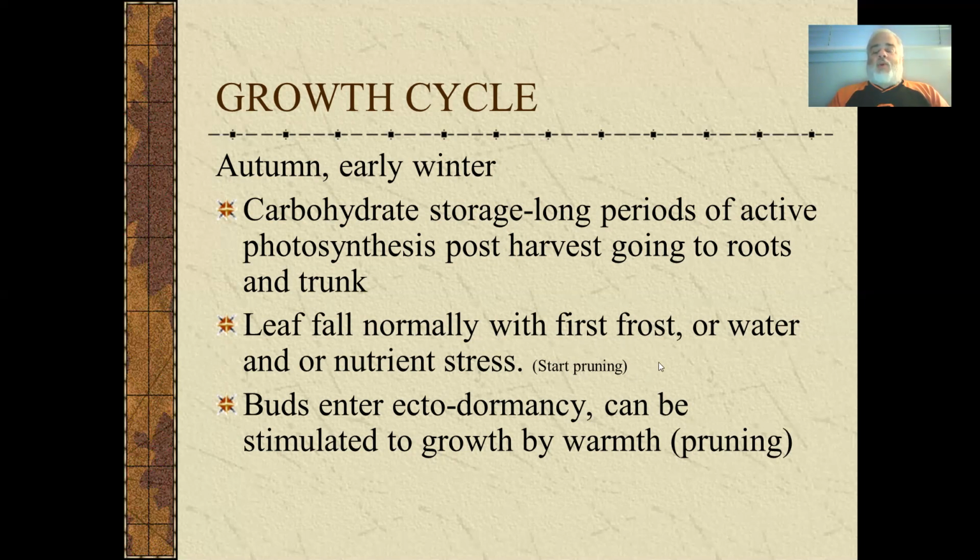After leaf fall, you can start pruning, and there's different reasons and strategies. I know I've talked about some of it, but there are reasons why you might want to do early pruning. Earlier pruning is going to get you earlier bud break, but it also leaves cut ends exposed longer for potential disease issues. And so for certain varieties, certain disease conditions, you might want to push the pruning out later, closer towards the bud break period, or late winter type of a pruning. You're not going to push it to bud break, but you still might be in the late winter as opposed to mid to late fall, early winter.